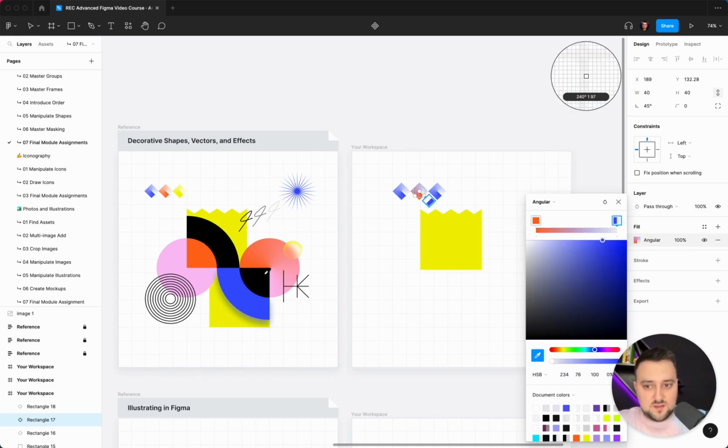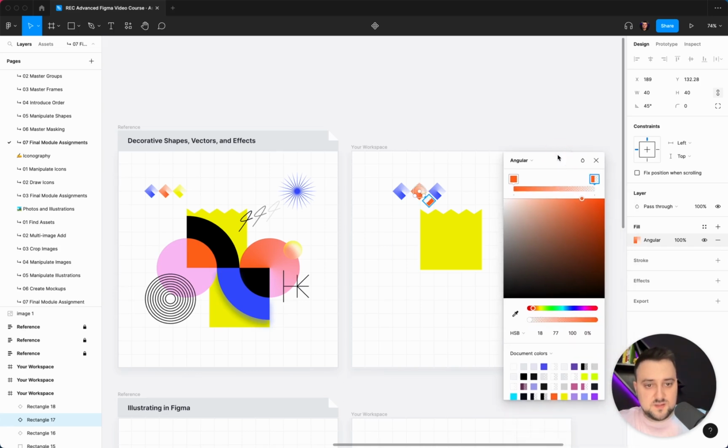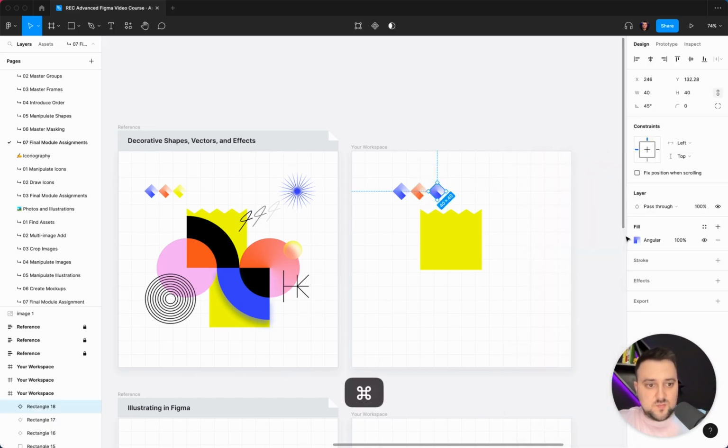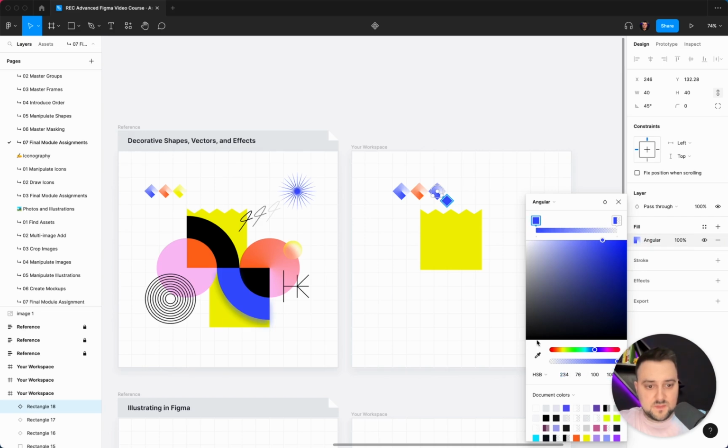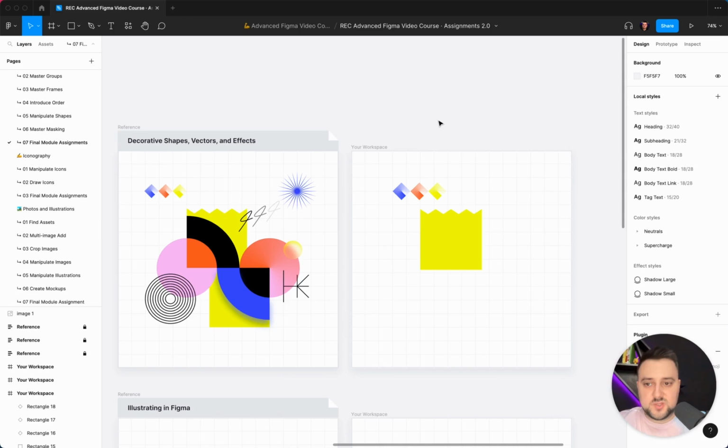So I'm picking the orange one, setting it to 0%, and then I'm grabbing the yellow one and also setting the second one to 0%. Awesome. Okay, the shapes are now done.